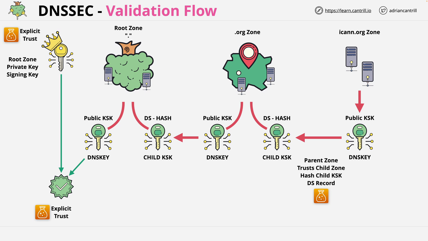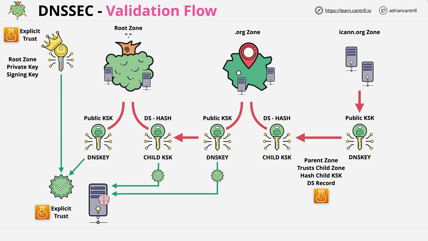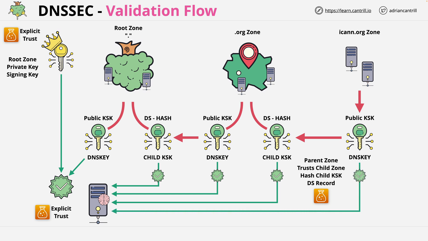Because we trust the root key signing keys, a DNSSEC-capable resolver can follow this chain from root through to the DNS record set. The root zone key signing key has signed the root zone zone signing key, which has signed the .org DS record in the root zone — so this can now be cryptographically validated. This record matches the public key signing key in the .org zone, and so this too can be cryptographically validated. Inside the .org zone, the key signing key has signed the zone signing key, and this has signed record sets including the DS record set for ICANN.org — so this also can be validated. This DS record contains a hash of the public key signing key for the ICANN.org zone, and so lastly, this too can be cryptographically validated.